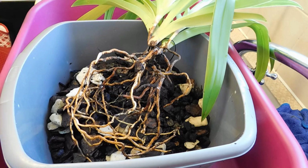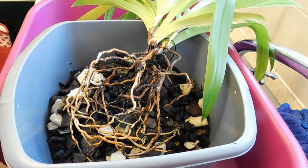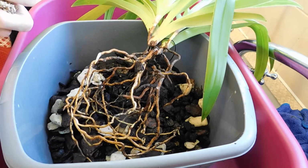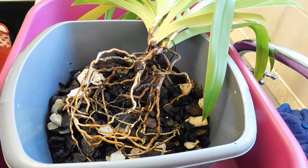Well, it's Margaret back again, and I must be on a roll today. I don't feel like repotting, I must say, because it's, as I say, a very hot day today. But I've done one Phragmipedium, and Ed did mention in response to my video that I shouldn't really be putting sphagnum moss round the roots of the frags.